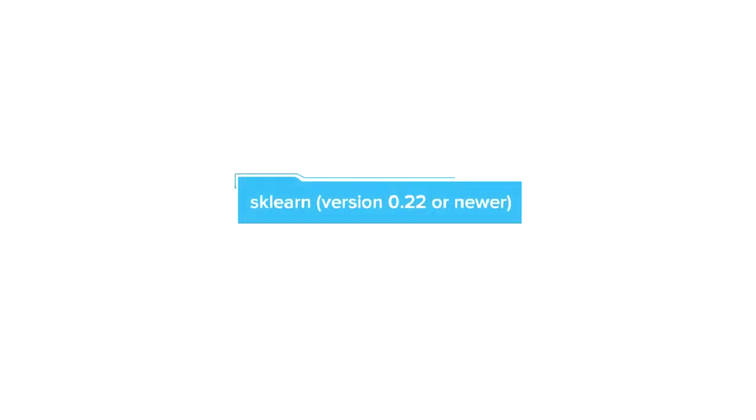Now that we are completely equipped with the fundamentals of bagging and random forest, let's jump forward to implementing them. Before we start working with the notebook, I want you to note that you should update to the latest version of sklearn, version 0.22 or newer. We will be using some functionality which is not available in the older versions of sklearn. To download the latest version, run a simple command in your Jupyter notebook, that is pip install -U scikit-learn. This will automatically download the latest version of scikit-learn in your Jupyter environment.